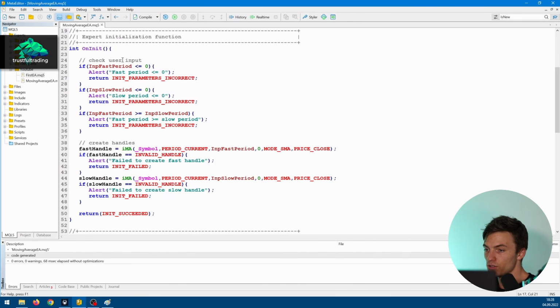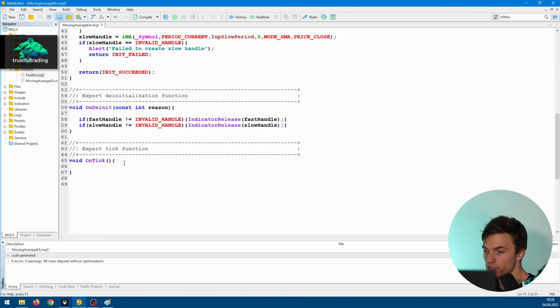Okay, now we can go to the onTick function. And here in the onTick function, this function is called every time we get a new price or a price change. So here we can copy the latest values from the moving average into our buffer. So we just use the CopyBuffer function from MetaTrader. We set the handle.